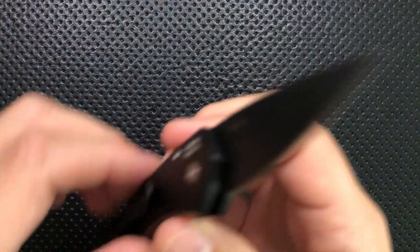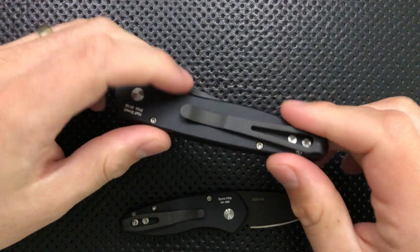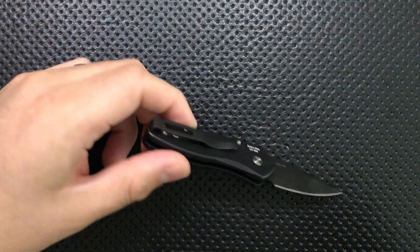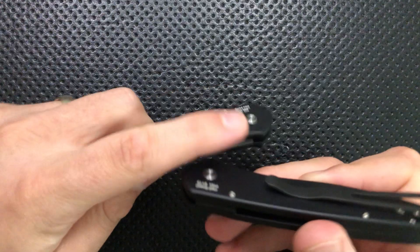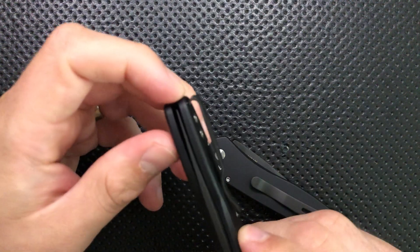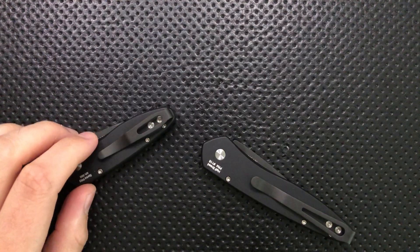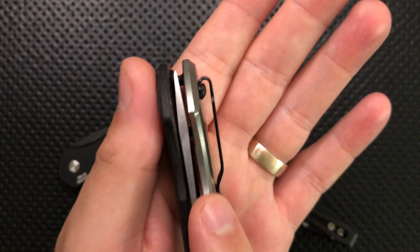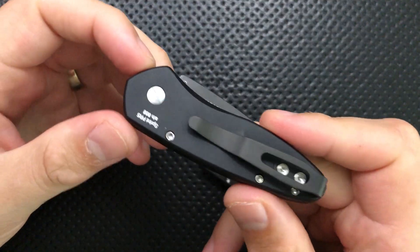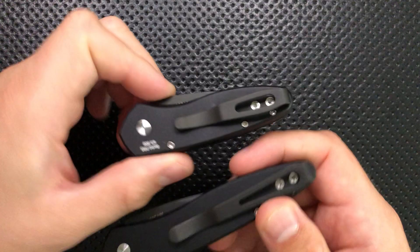Clips on these guys are good to go. The Halfbreed has a much larger clip, and I like a large clip — it tends to really control the knife well. Both of these clips actually work very, very well. The Halfbreed's clip is going to be a little bit better for thicker pockets — you've got more ramp and more space there. But both of them are good deep carry clips, done well. The screws are entirely recessed underneath. Compare that to a ZT452 where the screws go right up into the path, so your pants can only get to about halfway — that's a lot less deep than these guys.